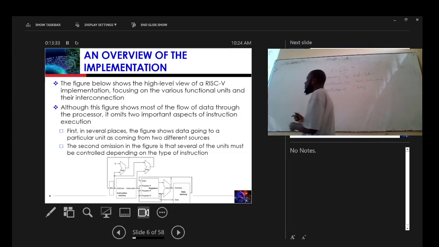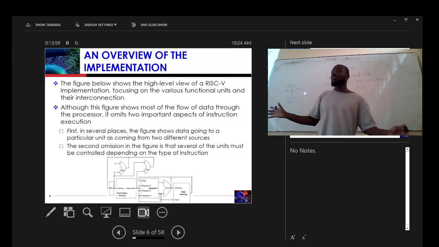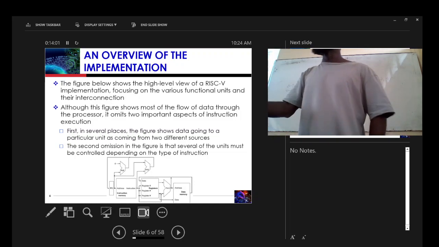So all you have to do is connect a multiplexer here. The multiplexer looks something like this. You connect one of these to one of the inputs, and this one here to another input, and then you get the output. But you must make sure that you have a select signal so that it will select between this or this. That's how you solve those kinds of issues. Good.